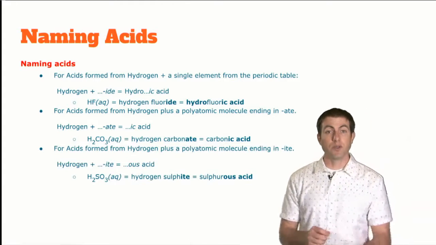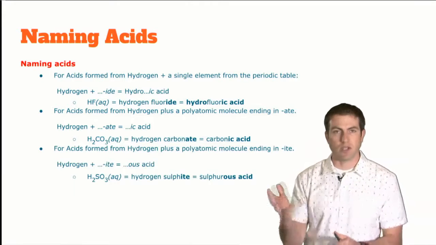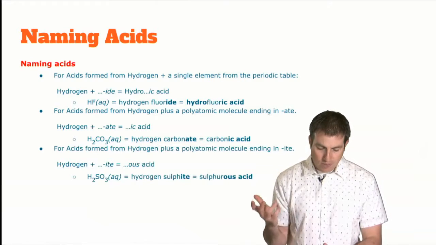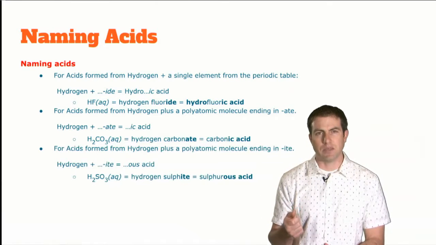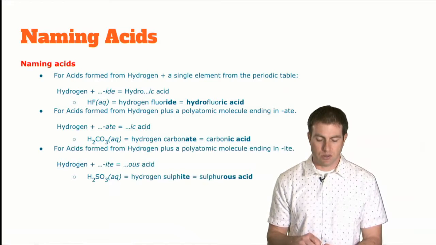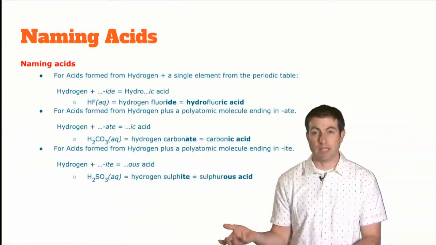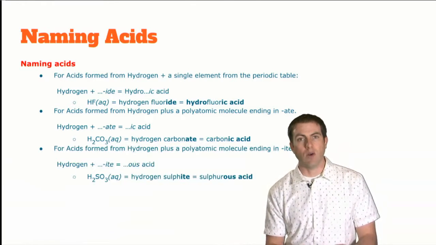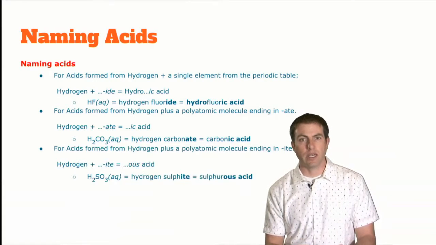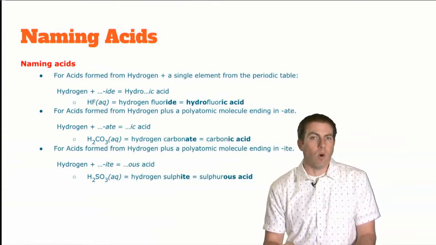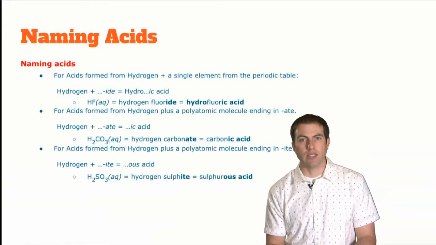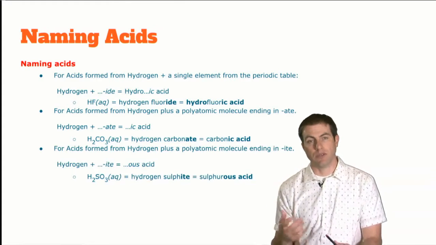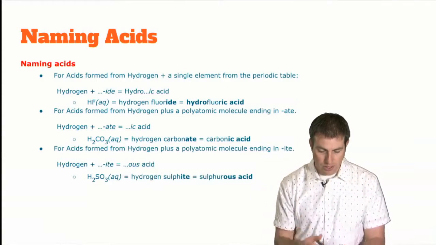So yeah, the compounds you were naming before were acids if you had something that started with hydrogen. Now we're just learning how to name them as acids. Generally speaking, we didn't use hydrogen very often as a metal to form a compound. We tried to avoid that just because we knew we'd talk about acids later. Some of them very well could have been acids, but you just named it by its chemical name. Just like dihydrogen monoxide, that's water. We call it water. We don't call it dihydrogen monoxide. So same with acids. Acids have common names. Sulfuric acid.